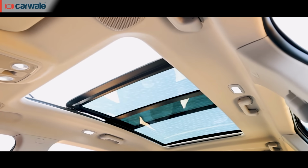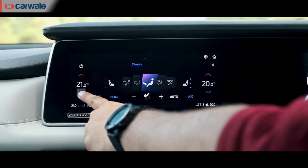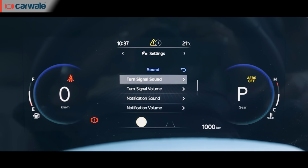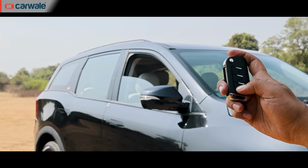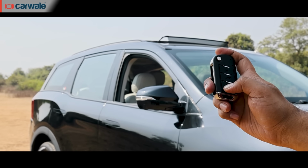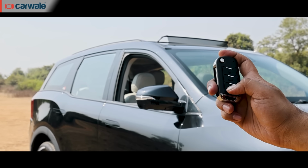Now we know that the newly launched Tata Safari has quite a lot of new features and tech, and the XUV700, even though it has been around for quite some time now, has a few features to flaunt. Not only can you operate the sunroof or the AC with voice commands, you can even change the indicator sound tone, and the XUV700 also assists you when you are inflating your tires. Also, did you know you can roll up or down the driver's side window and the sunroof with a long press of the lock and unlock button of the key fob?